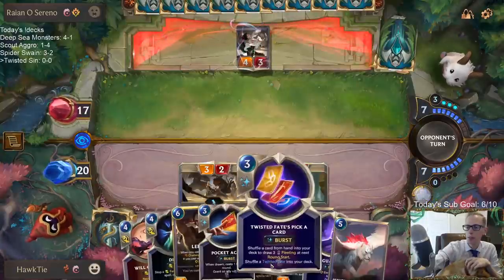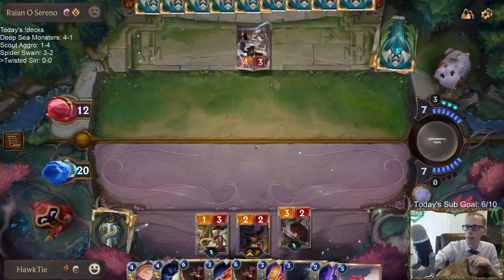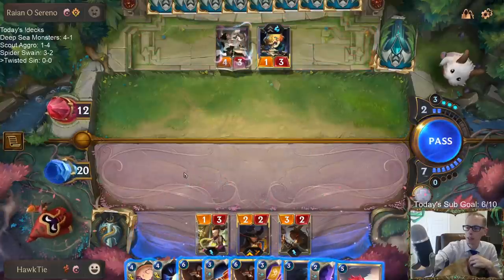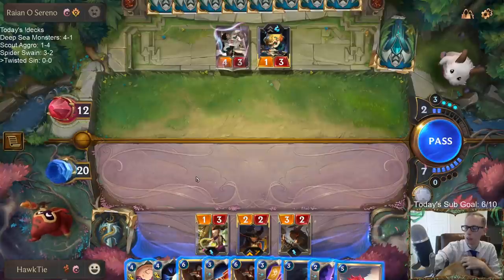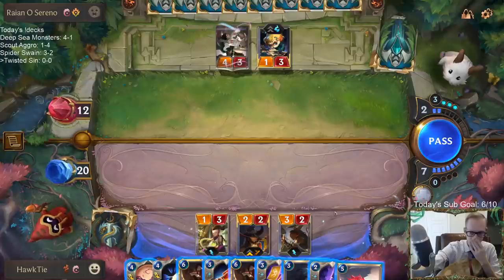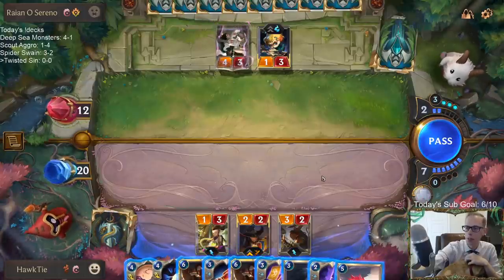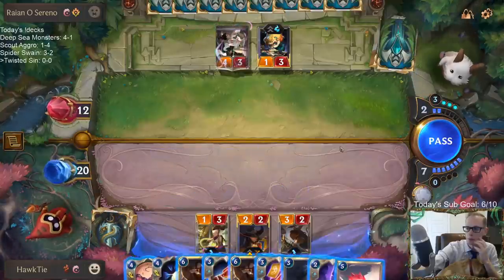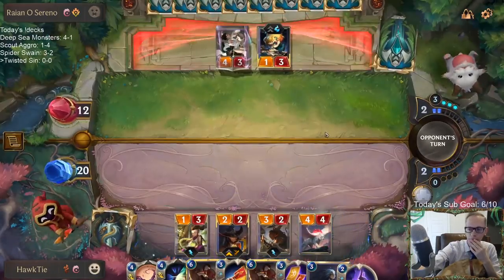If I attack with my Twisted Fate, I'm priced into playing the Pocket Aces on it. And then I have to play Pocket Aces, and then they use removal, then I have to deny. It's just a bunch of have-tos. I don't like this one bit. And Will of Ionia is just not a very good card against Heimerdinger.